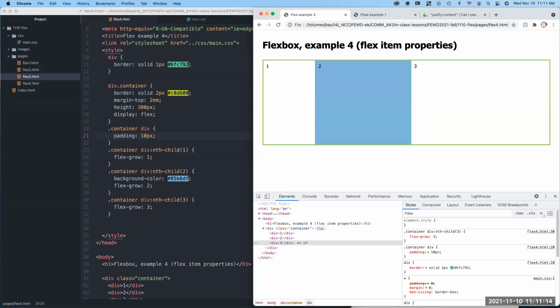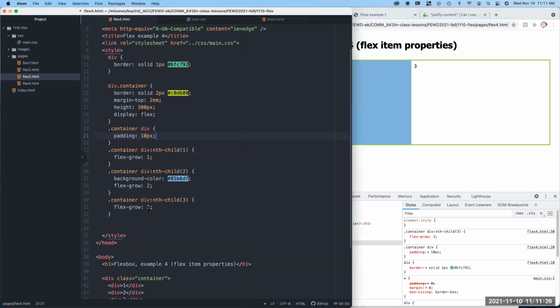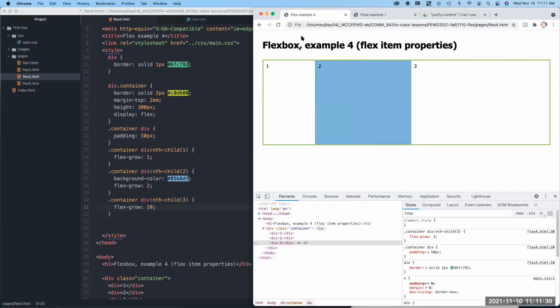What other values can you give to flex grow? For example, can percentages work? It's always just a numeric value like this. You don't assign a pixel or anything. It's more like a ratio. So if I made this one 10 and we refresh, you can see how now that gets 10 times as much space as these other ones, as long as it can.